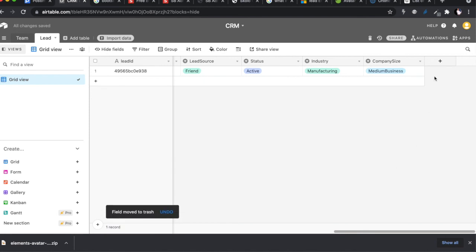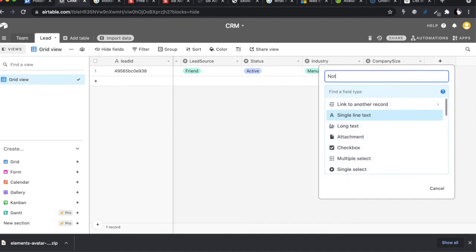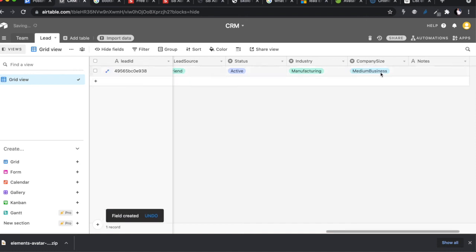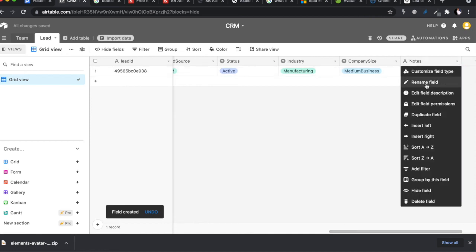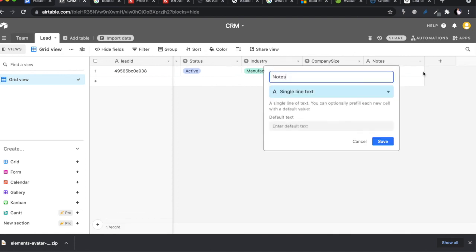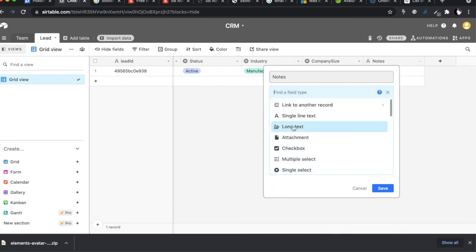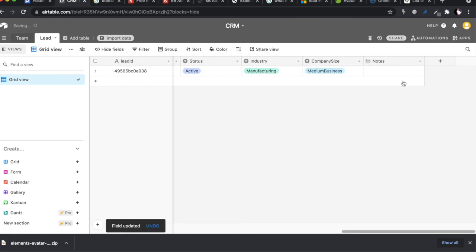So you might want to also have notes and meetings, if you have meetings with a client and notes with a client. So how would you do this? If you have notes, let's change this type of field from a single line text to maybe a long text. So every time you have notes, are you going to come and enter the notes here?